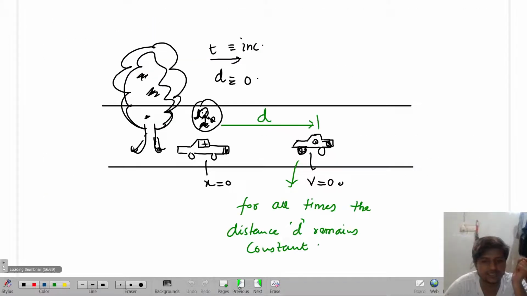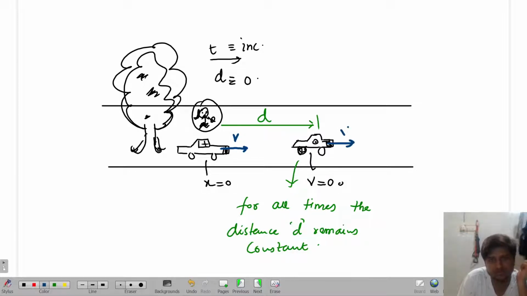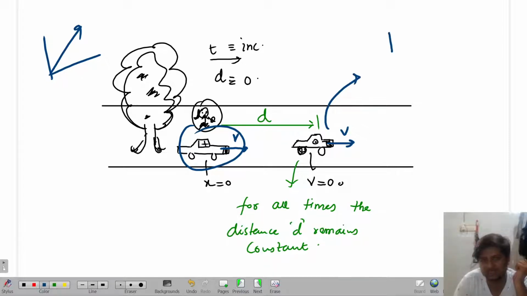Yes sir, like the previous case, the car can start moving with velocity v from here, and the car can also start moving with velocity v from here. So when I consider this case, what kind of graph will I have? I will have a graph passing through the origin. But for this case, what kind of graph will I have? I'll have an initial distance d. From here I have uniform velocity. So this kind of graph I'll get.